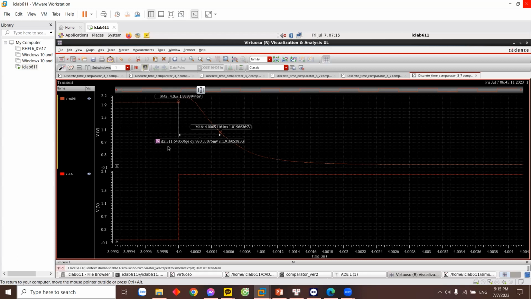So here is the circuit you make? Yes, I make it by myself. Did you compare your circuit and my circuit? Yes, your circuit is true, but my circuit has more delay.